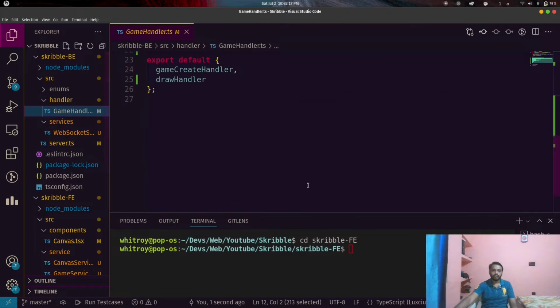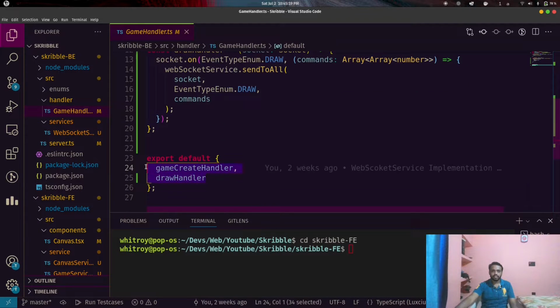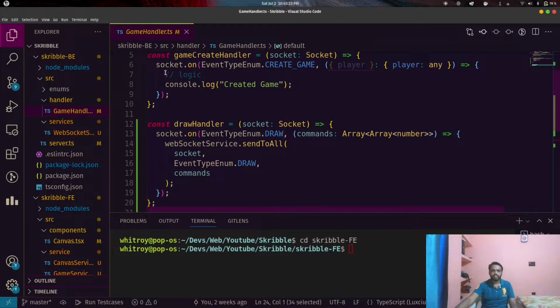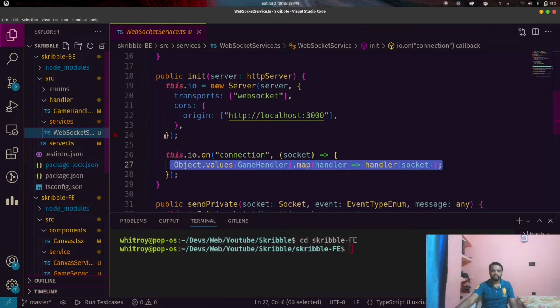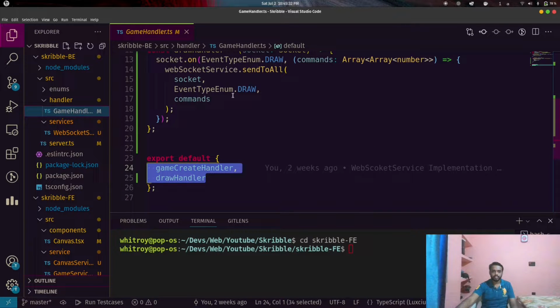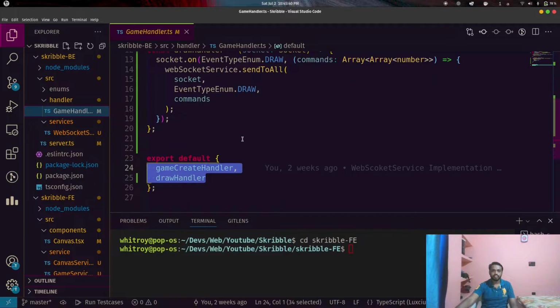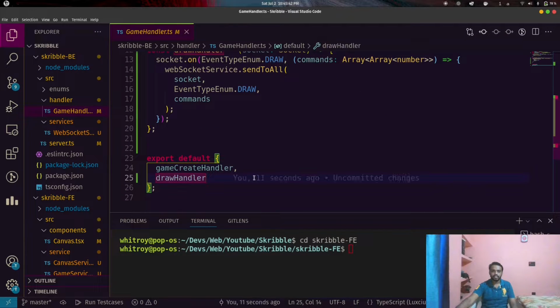All the objects which I have mentioned here will get the socket object and register the events on the socket. So we don't have to write explicitly here for all the other handlers. It will automatically register the other events, and we just have to mention our handler here.